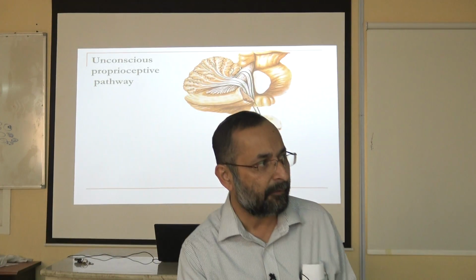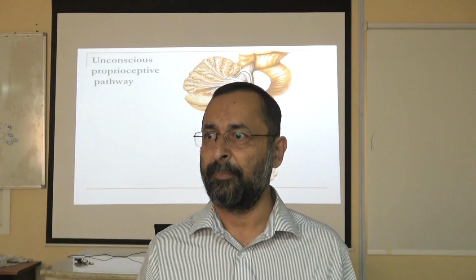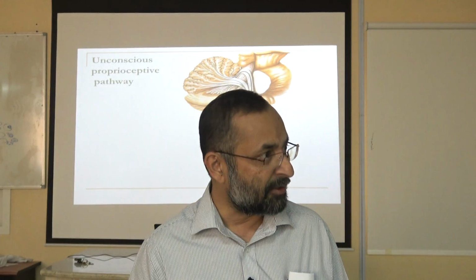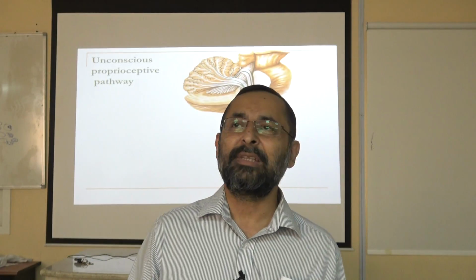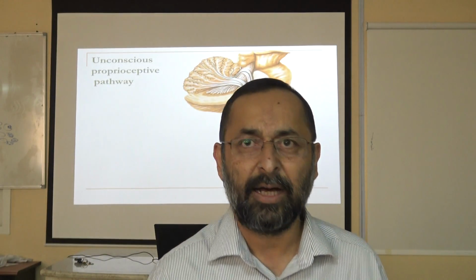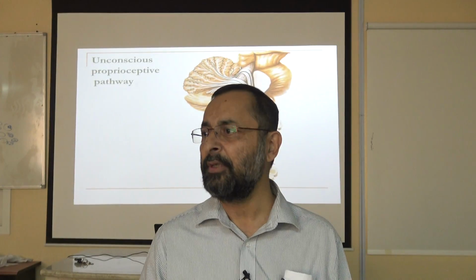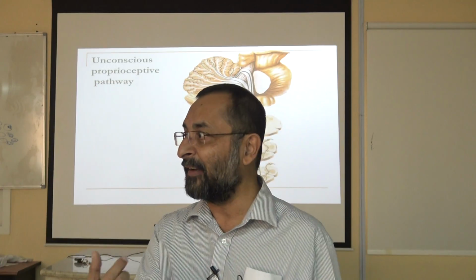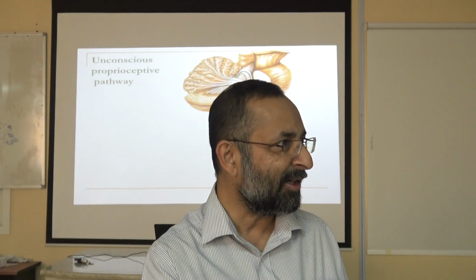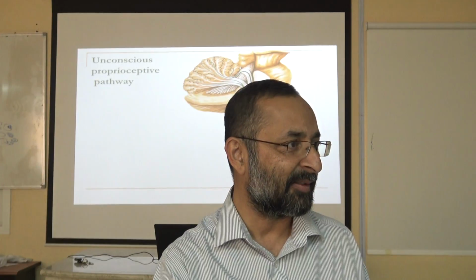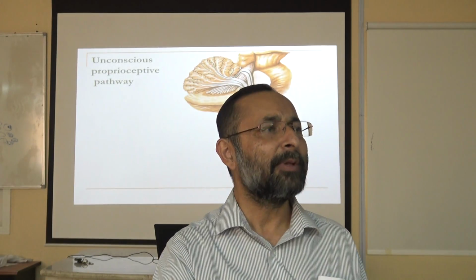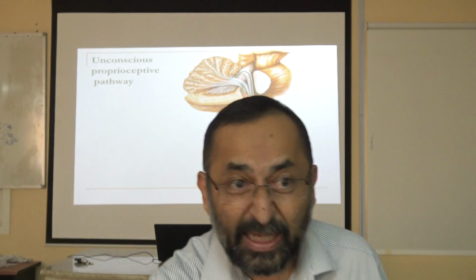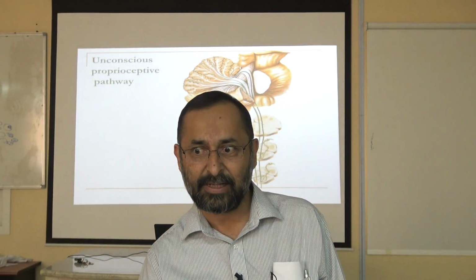So right lower limb or the left lower limb? Right lower limb, okay. Will it be a major loss or a minor loss? It will be a major loss. So the most likely sensations lost are pain, temperature, crude touch and pressure, depending upon how much area is affected. Is it mainly affecting the anterior spinothalamic tract or the lateral spinothalamic tract? Generally it will be a combined effect, and this is how you guess sidedness: the contralateral side is affected.